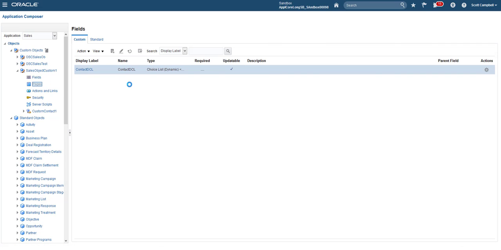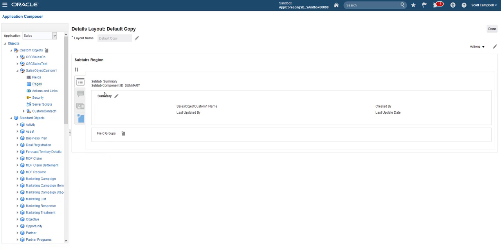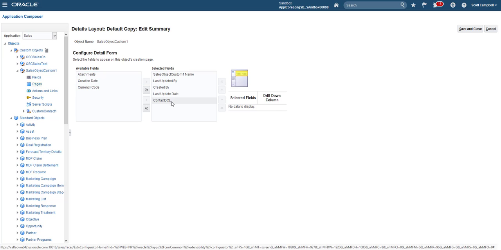Now let's go to pages, and I'll expose this dynamic choice list in the details of the custom object and on the creation page. I'll start with the details. So let's go to pages, edit the details layout, and put your field on UI.